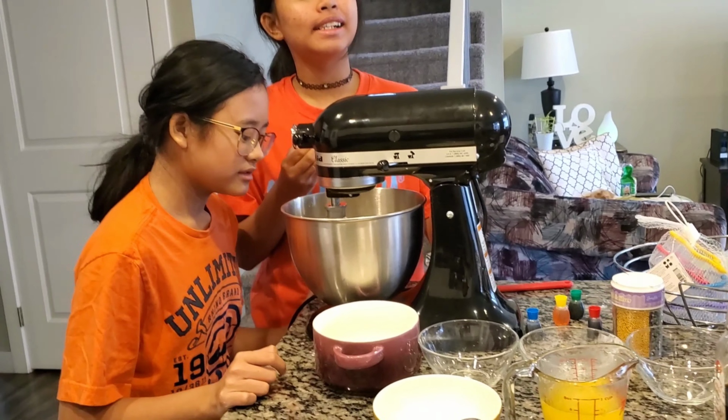Yes. Okay, and then we crack the egg. Don't get a shell in there. And then we put in the butter. And then vanilla, half the vanilla. Wait, no, you do it.